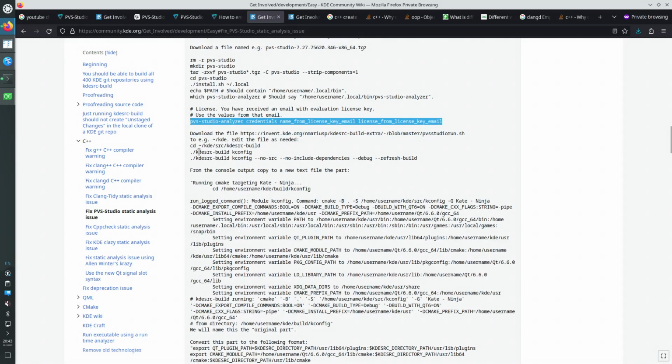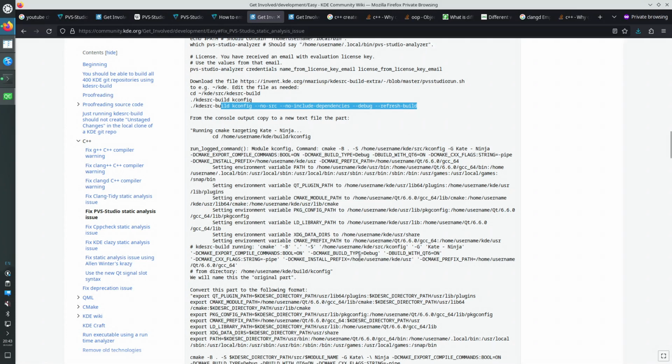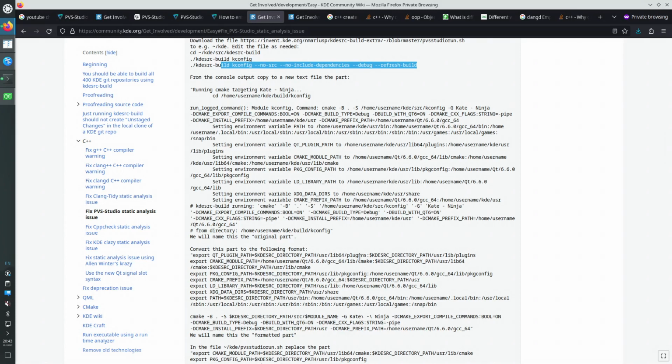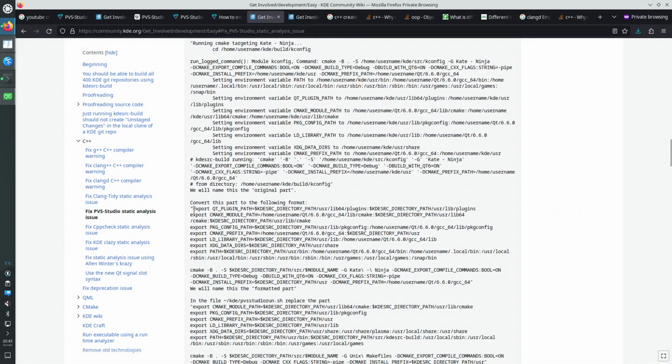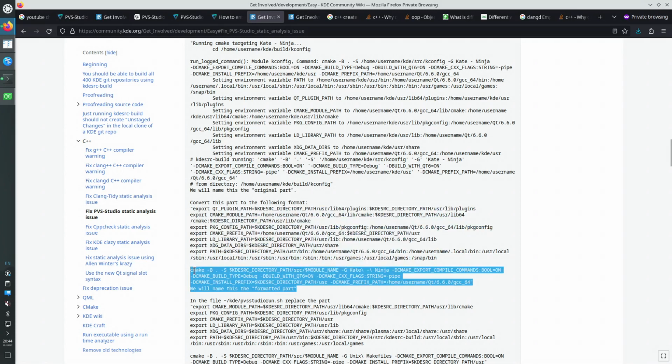Then we have built a random KDE Git repository using kdesrc-build. We're looking at the full output of kdesrc-build to know how to edit the script file that we use in order to run PVS-Studio, because we will need to configure the correct environment variables in the terminal before running cmake, because otherwise cmake configure will fail.